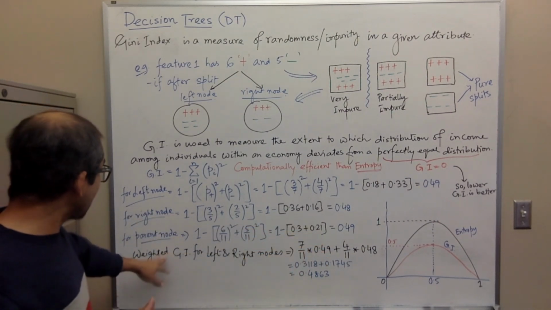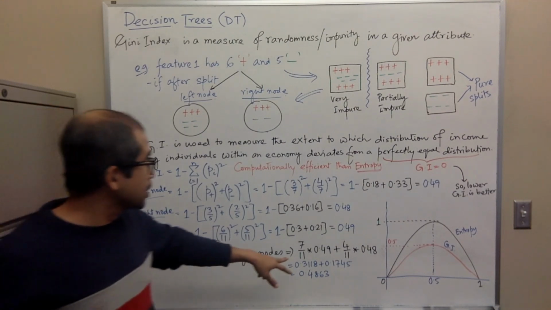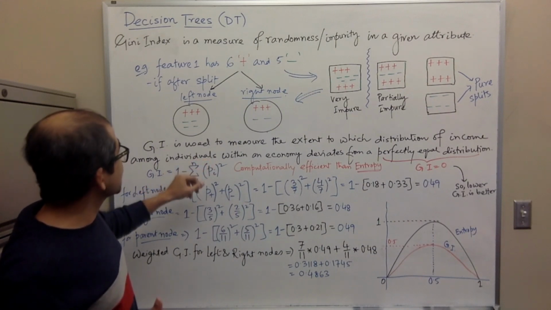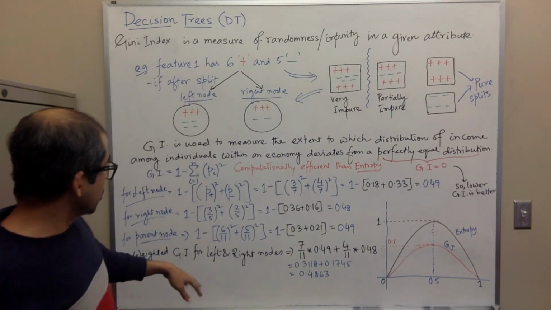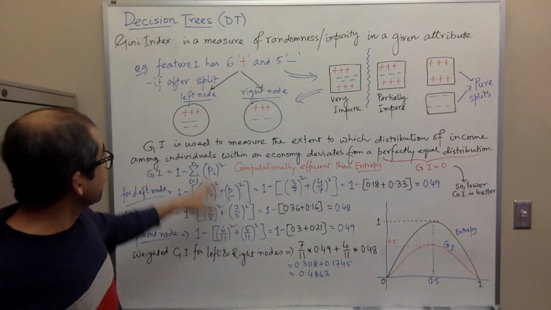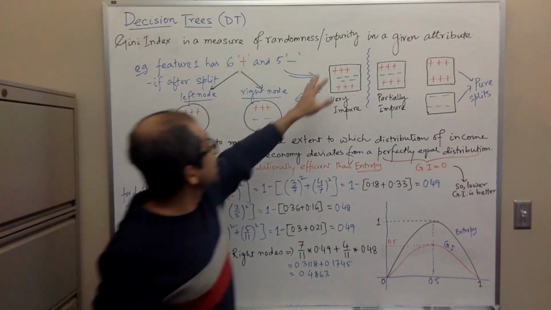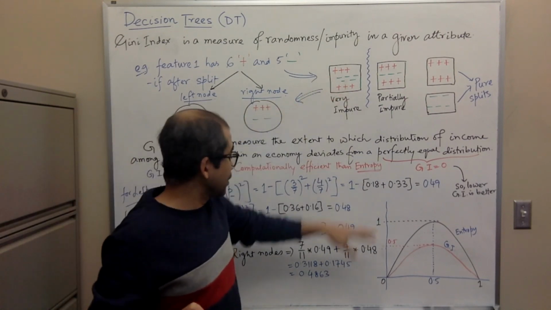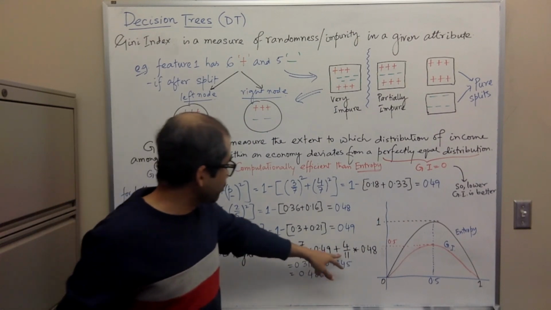Now we do the weighted combination of the left and right nodes, and we see that 7 over 11, because there are a total of 7 samples among the 11 samples in the left, 3 plus 4, 7 over a total of 11 samples, and here we have 3 plus 2, 5 over 11 samples. Okay, is it 5? Okay, so it should be 5.